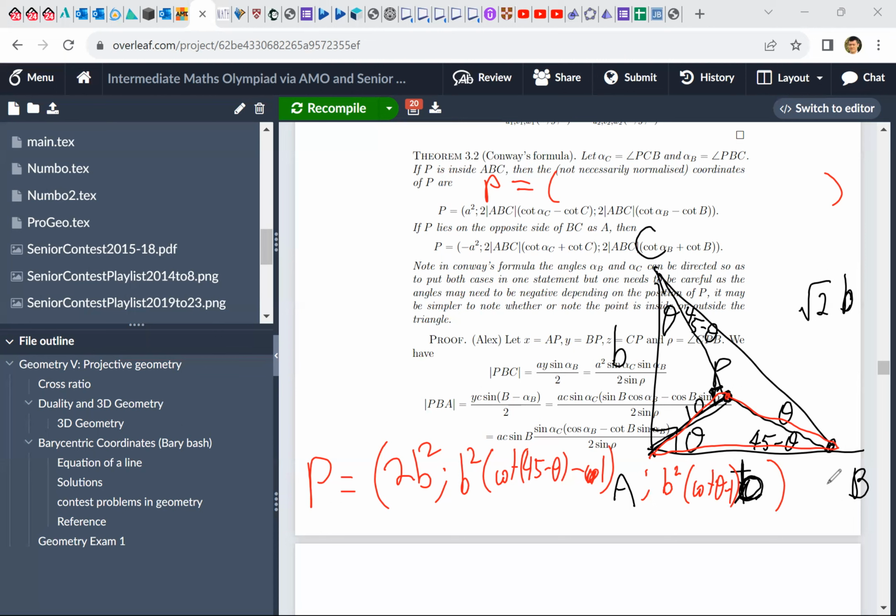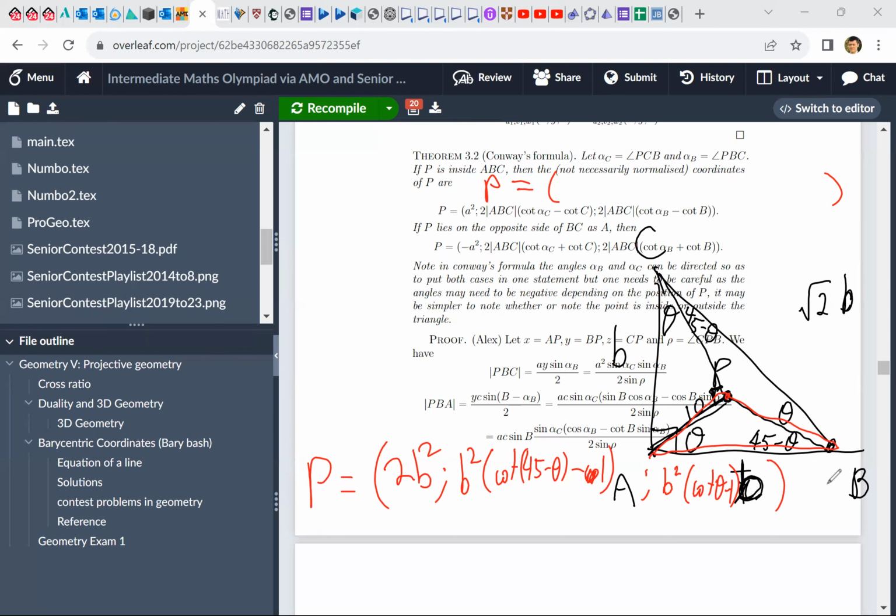Where did you get the B squared from? Because in the formula it says 2... Is that area of ABC? Yeah. Who says the area of A? Oh yeah, that's correct. Sorry, sir. You know why you're sorry? Not because you're stupid, but because if you'd been paying attention in the first place, we'd already be at that point. And so therefore you're stupid.